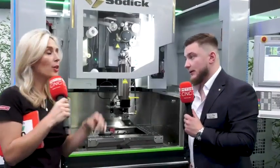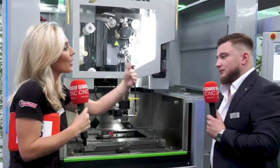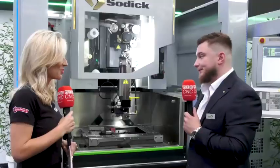I know you're pretty aggressive with your price point here. What I'm fascinated by is the fact that you're putting linear motors in — you've got all of what Sodic normally represents. What's the benefit of the linear motors? A lot of people are starting to go that way, but they only tend to offer that on X and Y axis. Sodic, for the last 20 years, we've been doing it on X, Y, UV — a full 4-axis linear machine, as with our higher-end products, but at a really aggressive price point.